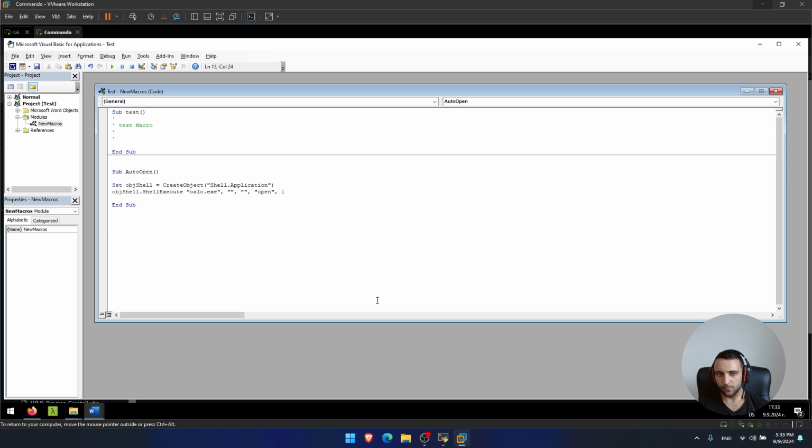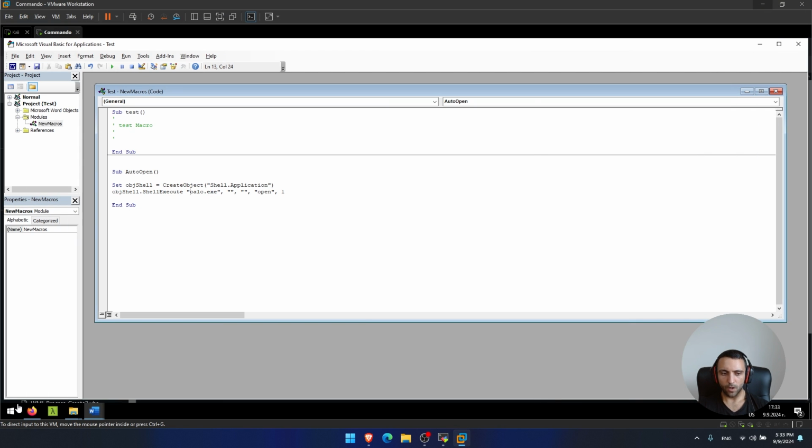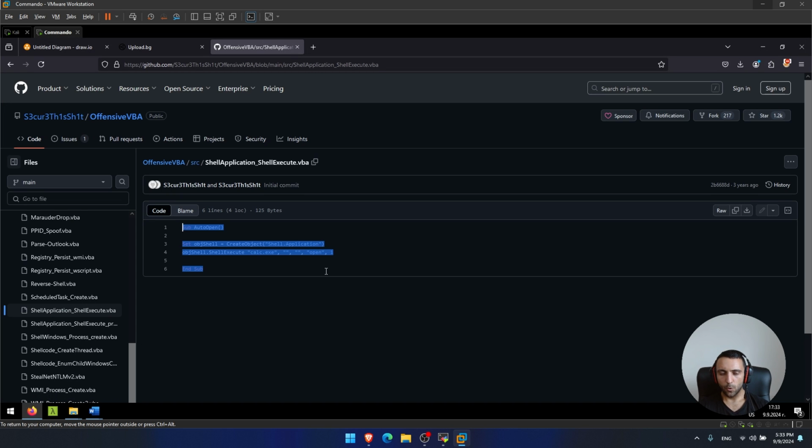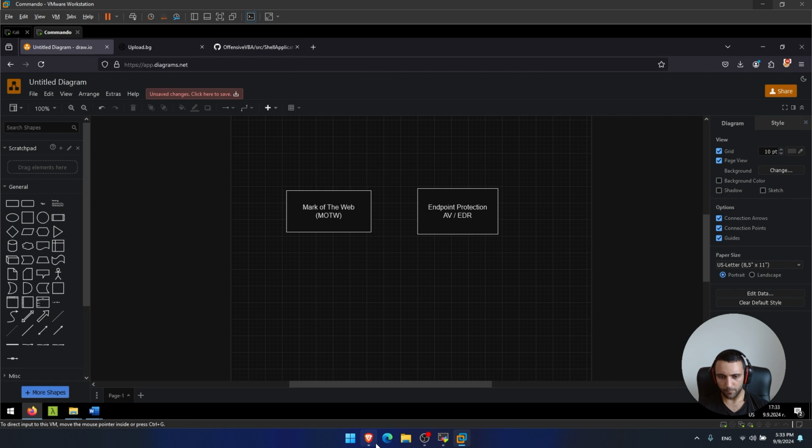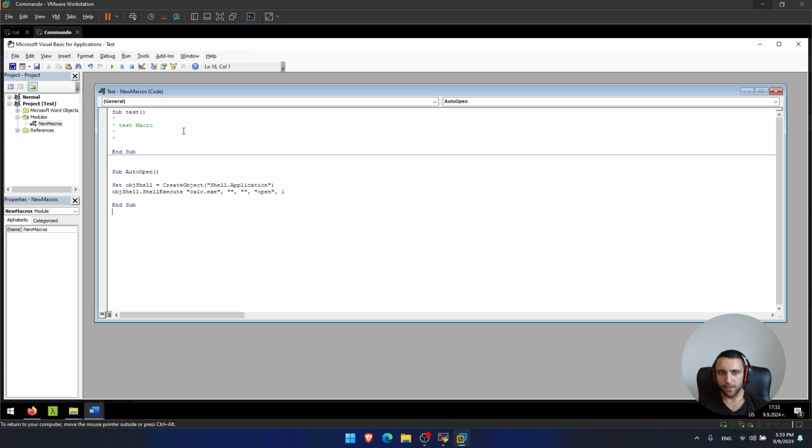However, we need to speak about something else. And we know that we're gonna build the payload in time, but now we have to talk about the first part, which is the mark of the web. Now, to take this into a practical example, I'm going to go to my command VM, get the macro, and save it. Once I save it, as mentioned before, this is the auto open macro.